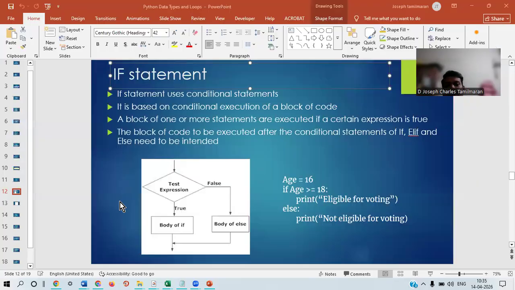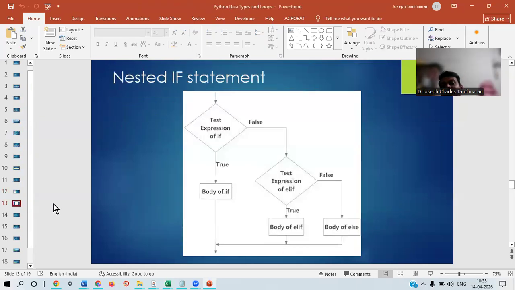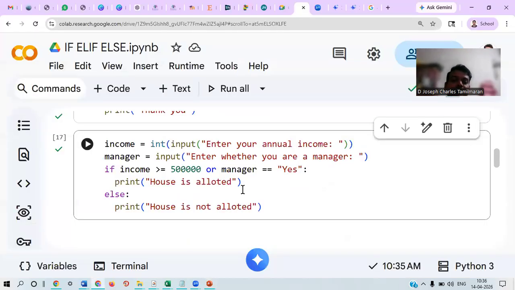The next concept is called nested if. Condition inside condition. So if one condition is true, one set of code is executed. If the condition is false, you check another condition. Then that condition will have 2 legs, true or false. Then you check another condition, and there you have two legs. You can see that all the trues come straight, false branches out. If there is a false, there's another condition to be checked. This is called nested if. An if statement within another if. A condition is tested inside another condition. That is called nested if. Can we write a program like that?